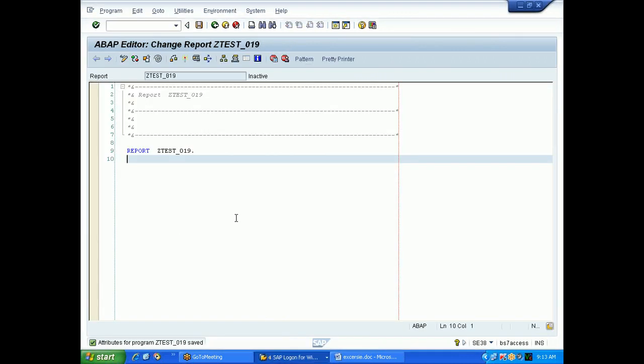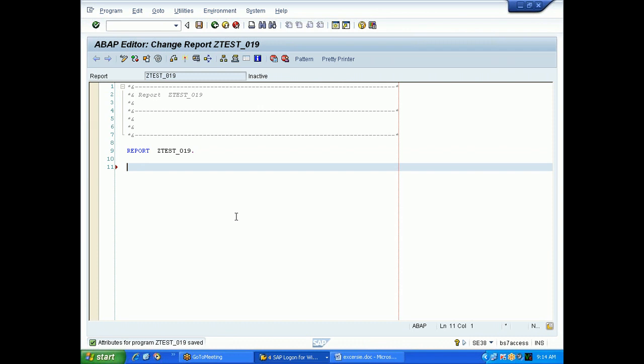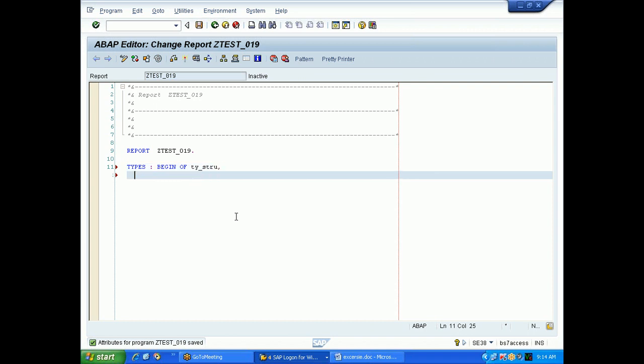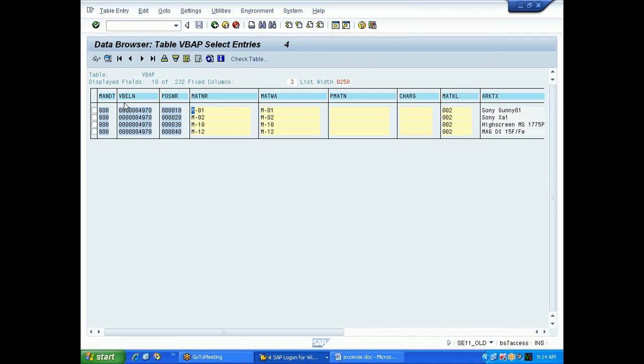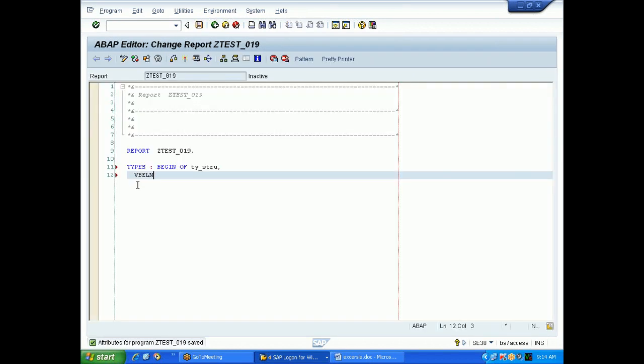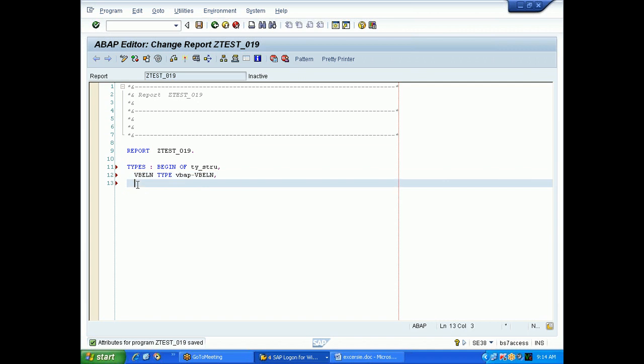First we want some fields from the VBAP table, right? So I will declare one structure. Types: begin of ty_stru, give any name. What are the fields I want? I want VBELN, so I'll say VBELN type VBAP-VBELN.